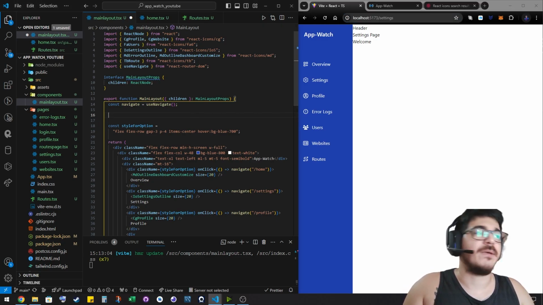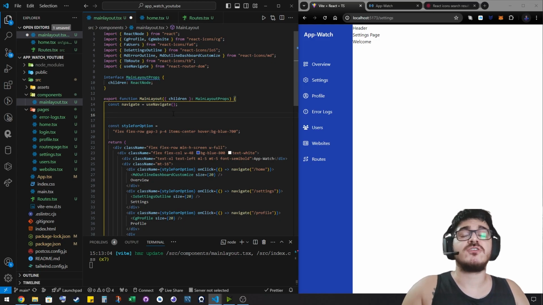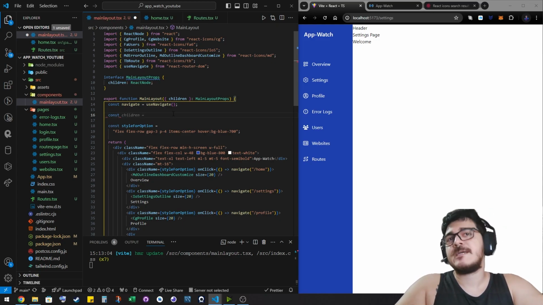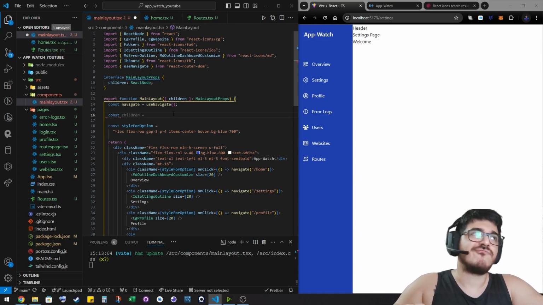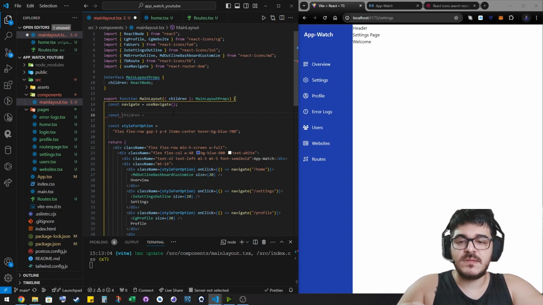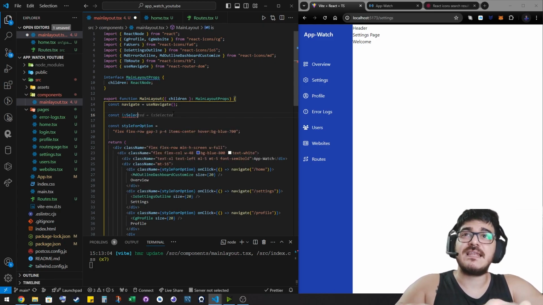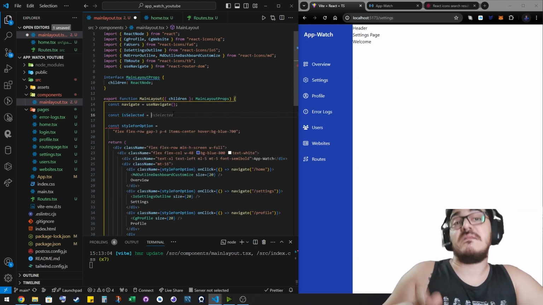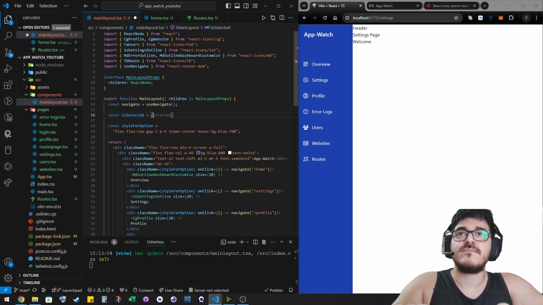So I need to use the location for that. So const, I don't know. I'm very good at names. Like isSelected, maybe it's a good name. And we are going to get the path. It's a string and it's an arrow function.